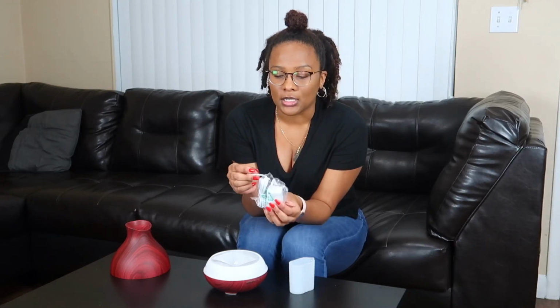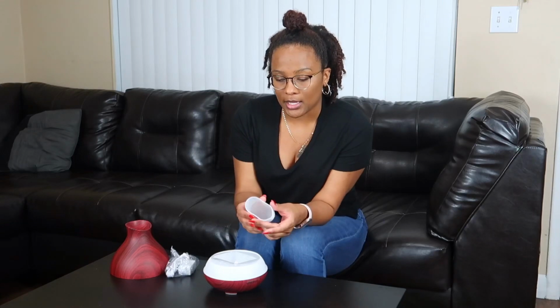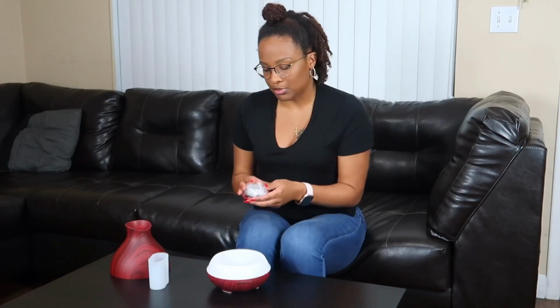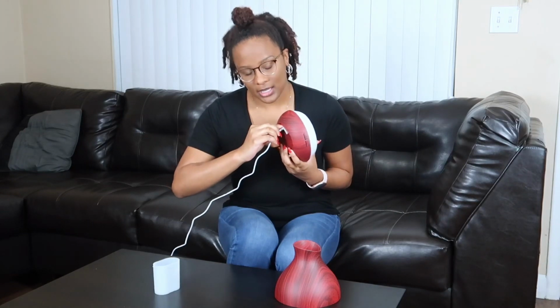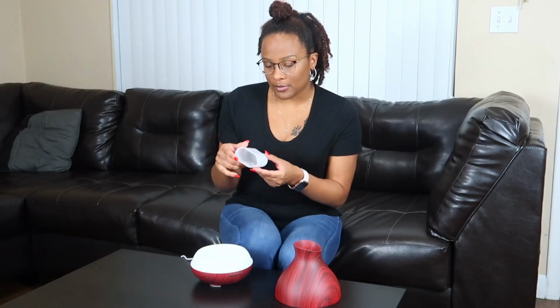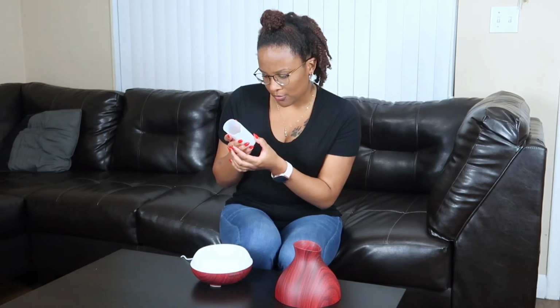we have here the adapter with a cord, so we can plug that in when we're ready. And this is for you to fill up with water when you're ready to pour the water in. So let's get this plugged in. Let's plug this in here. It makes a beep when you plug it in. We can fill up our water. Seems to be a little bit over 100 milliliters.